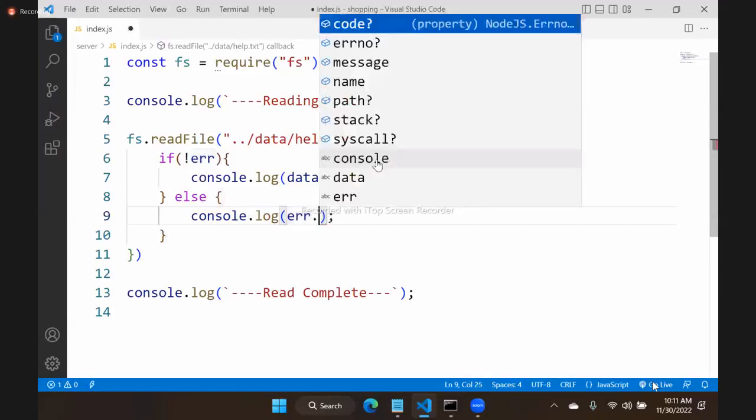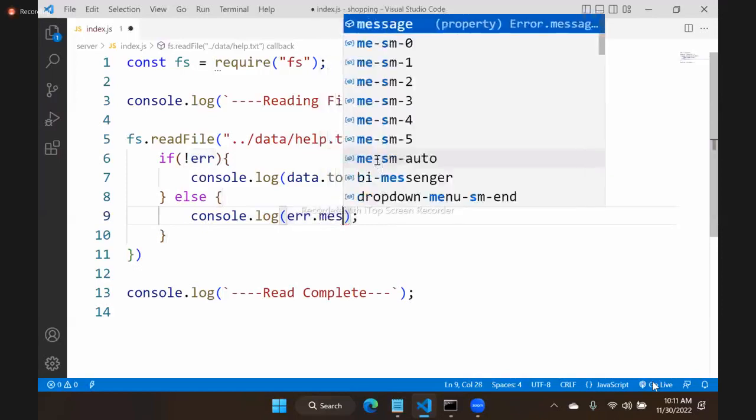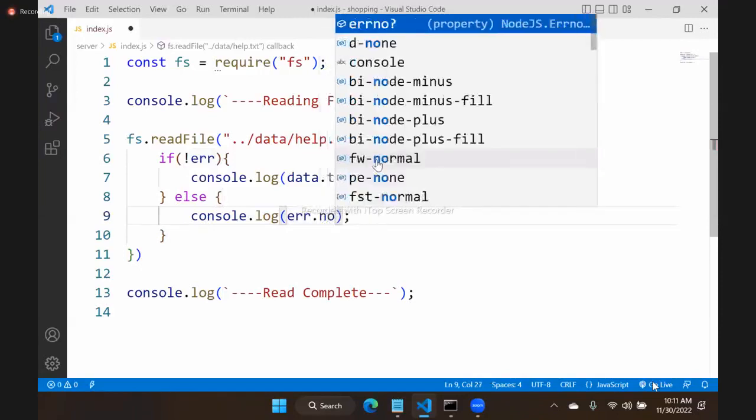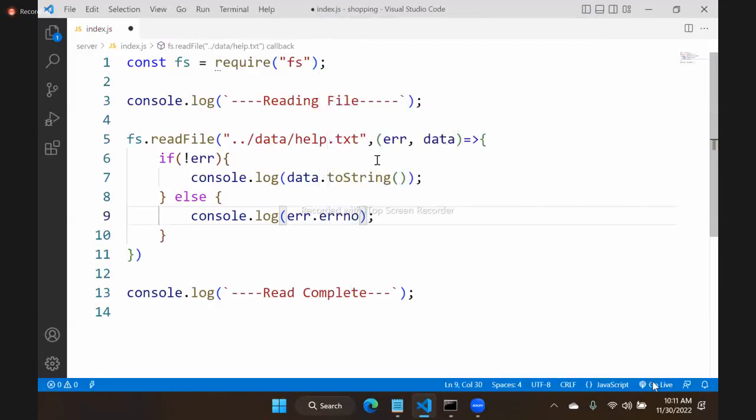You can write error, or only the message you can put. You can even put only the error number. Error number means 404, that is the status number. Message means only message. Now error means everything. Message, number, all details about the error will come, right? That is the point. Okay, let's try this and see now.